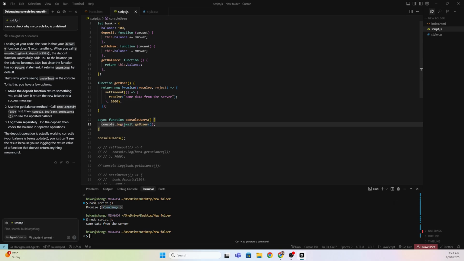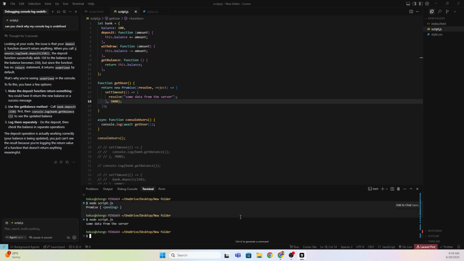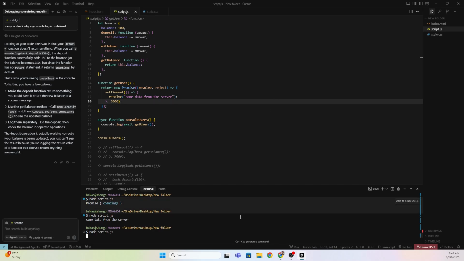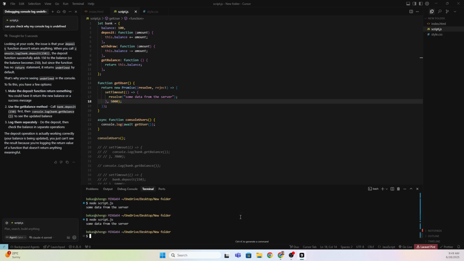This console log awaits for this function to finish and then console logs. We can now modify this to 5 seconds and you will see that it will fire in 5 seconds. Let's see. Yeah, you see, that's the idea of async await and the promises that we have in the functions.